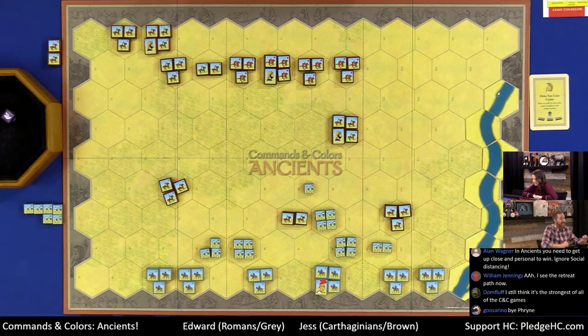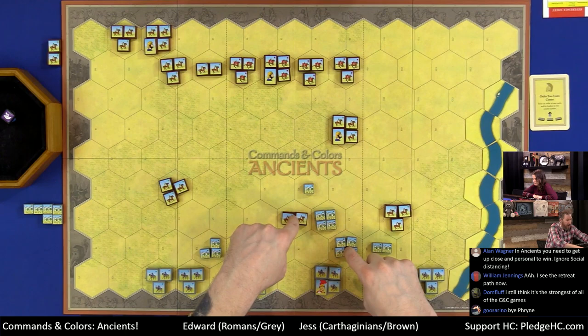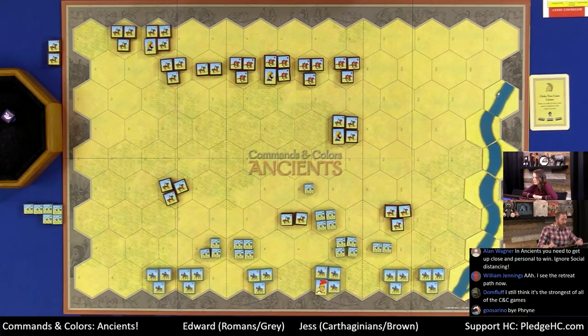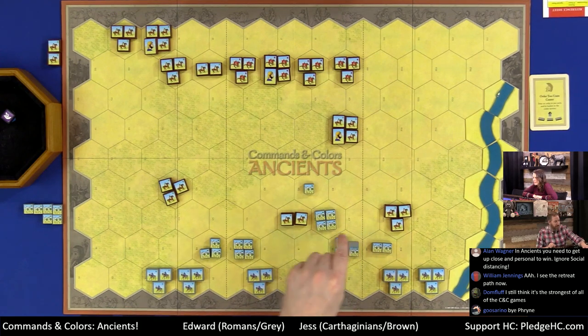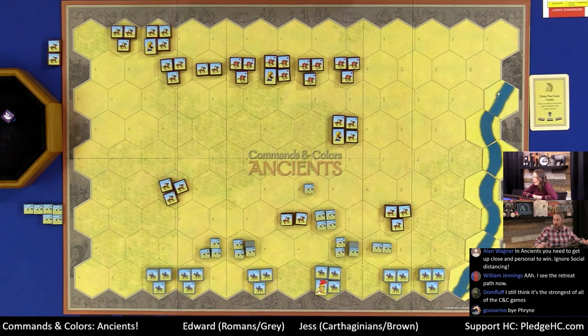Okay, so it's center of a hex to center of a hex for line of sight. So from here to here, that follows that line, that is okay. That makes sense. We're gonna activate here, we're gonna activate here, and they're gonna take pot shots. Nobody moved. Told you that was gonna happen. Sorry, guys.